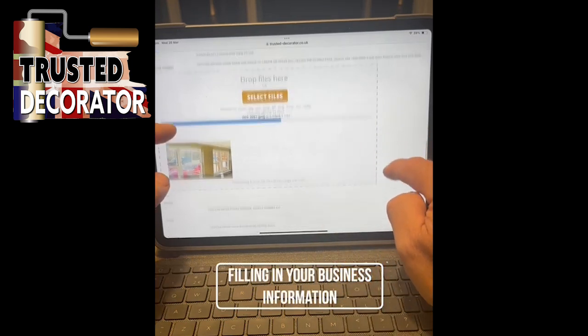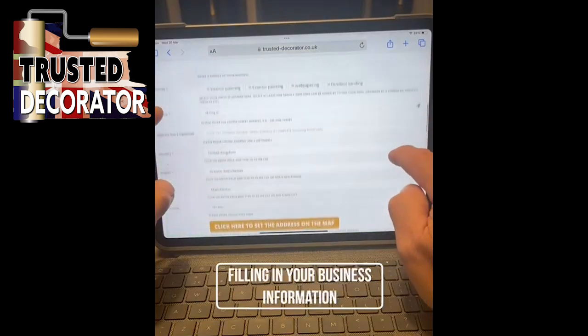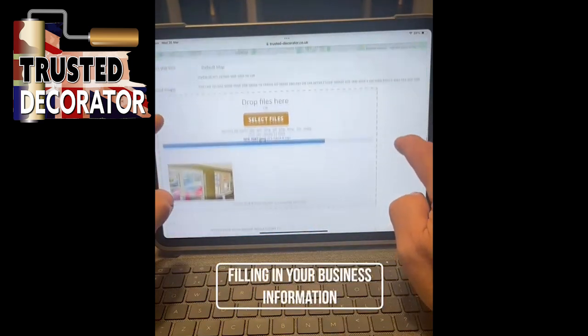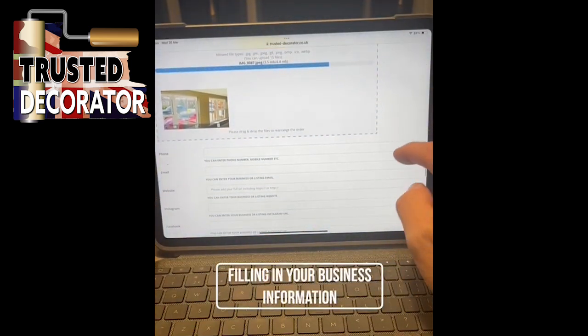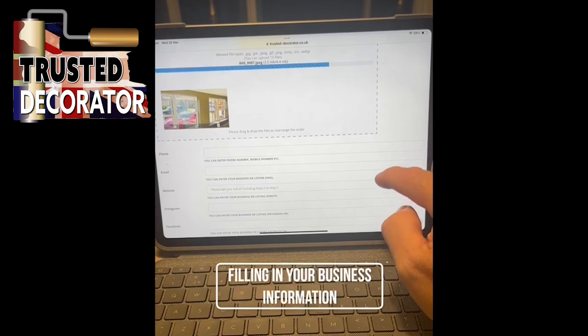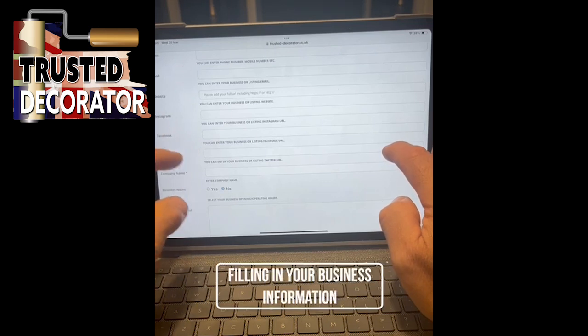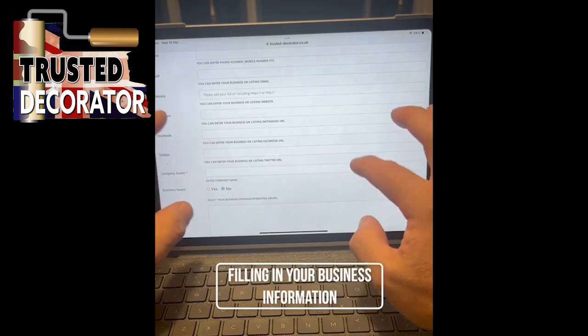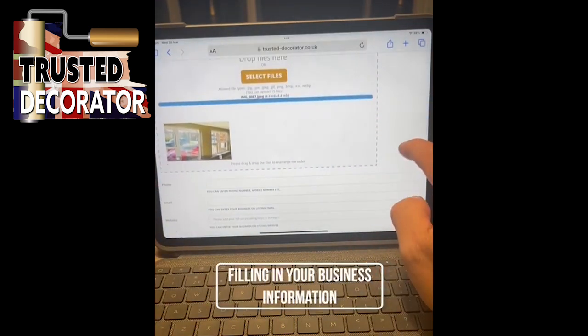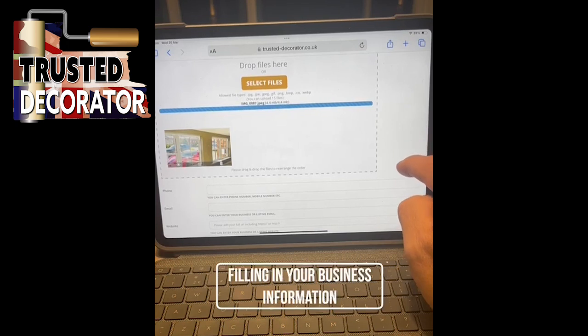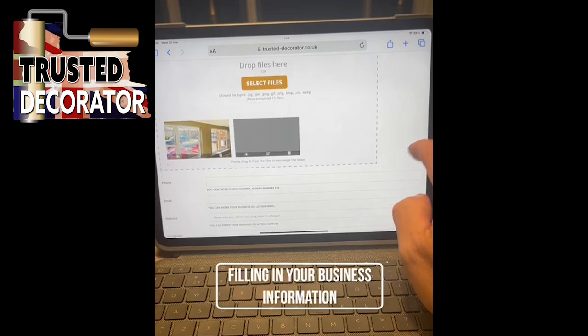So basically all this information you're putting on this page here is going to be shown on your mini web page, so to speak. So let's wait for that next file uploading. I mean, if you haven't got a website or a Facebook or a Twitter, don't worry, just put what you have got. The more information the customer has, the better it is for yourself. So that file's about loaded. I say it's just a couple of pictures from a wallpapering job I did recently. That's already on my tablet.